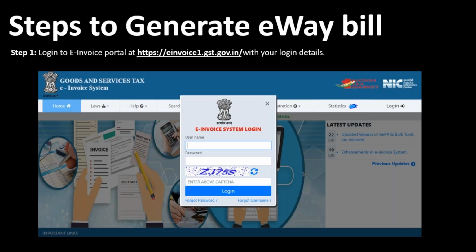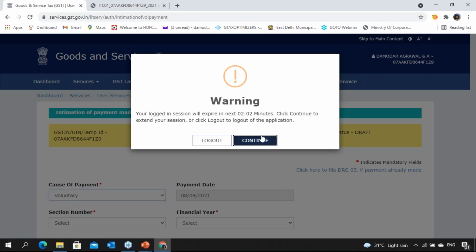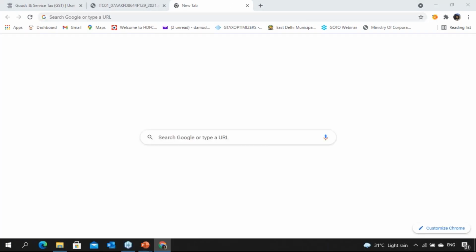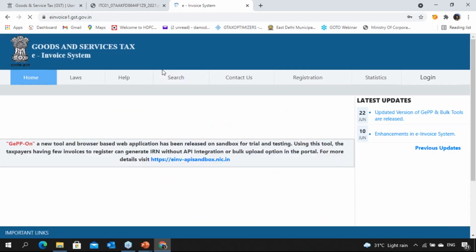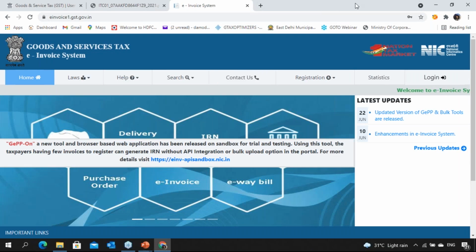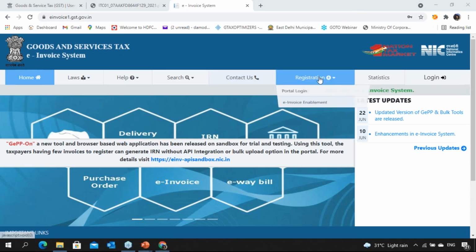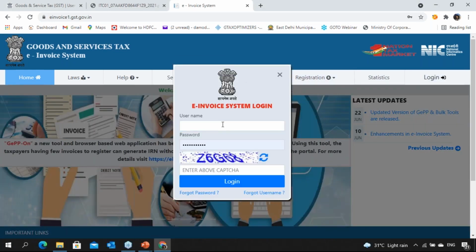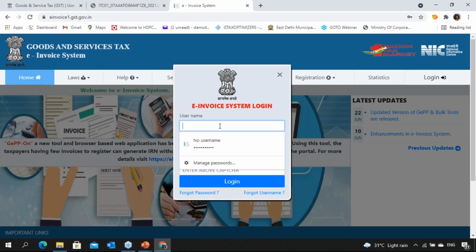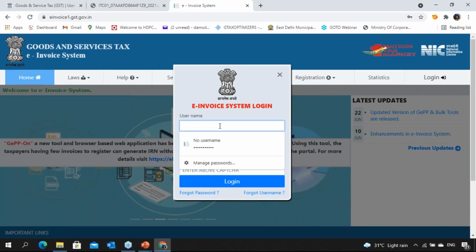So this is the e-invoicing portal. I have already taken you on the website. What exactly is the area? See, I can show you that. The website is nearly similar to your e-way bill portal. Exactly similar. You can have a registration, then you need to log in. So I'm going to log in. I have one user ID and password, but there is nothing much that can be done inside.